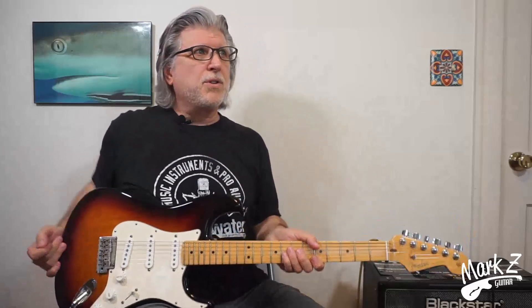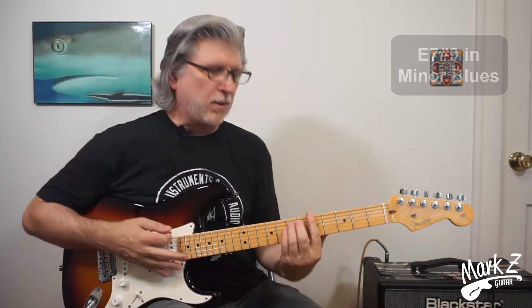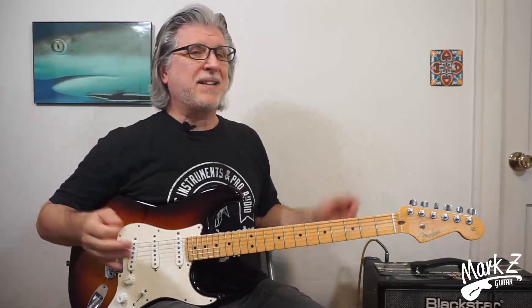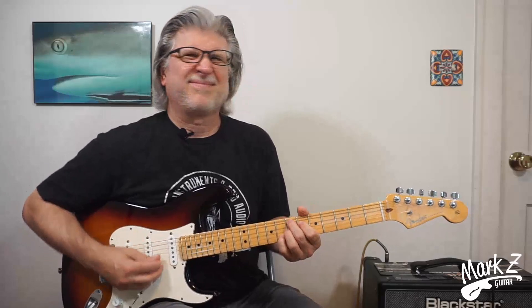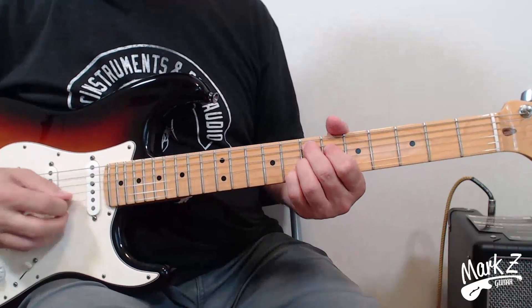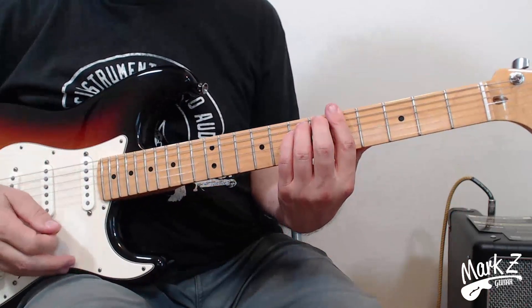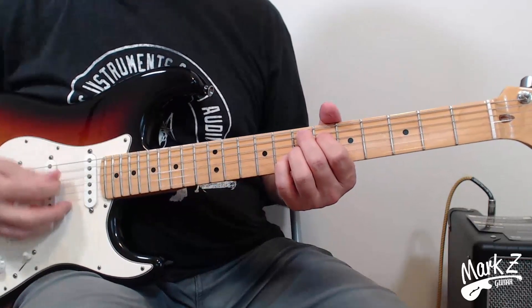Probably the most obvious and most used is in the minor blues as the five chord substitution. In a minor blues — we'll play it in A — the one chord would be an A minor, the four chord would be a D minor, the five chord would be an E minor. And that's it; there are only three chords in the blues. So instead of playing that E minor, you can play that E7 sharp 9. Now why does it work? One of the reasons is that this G, which is prominently featured in an E7 sharp 9, takes a starring role in the A minor scale or A minor pentatonic — it's the flatted seventh of A minor. So we really emphasize that note and give a lot of tension at the same time.